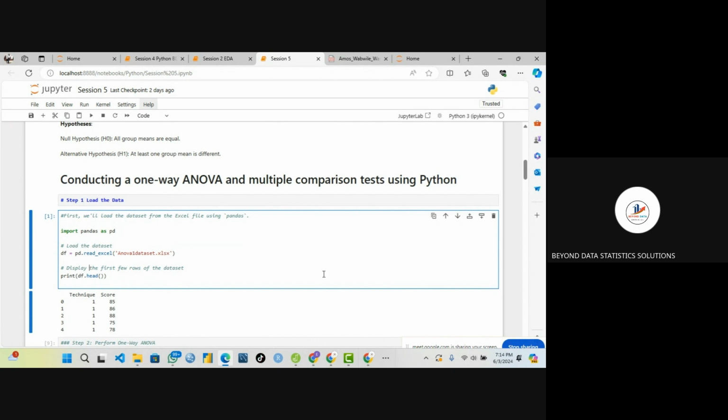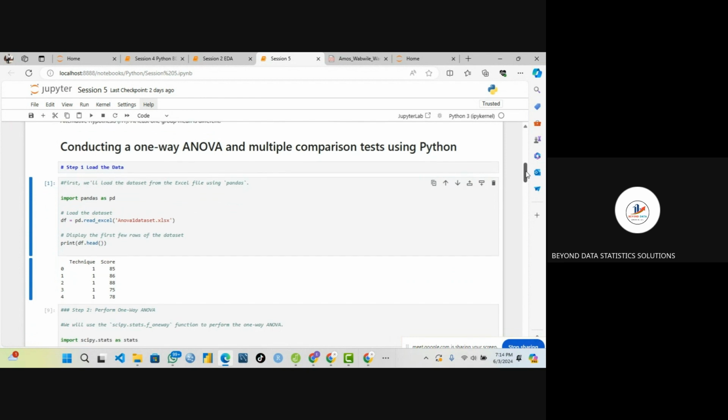This data is about different techniques. Different students used different techniques. We have 3 techniques in our data, and we would like to know how the scores differ in terms of the technique the student used.